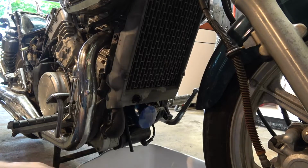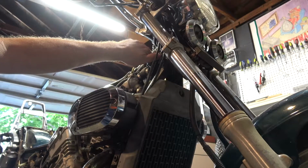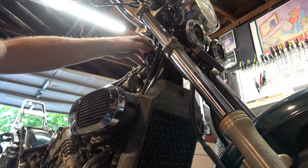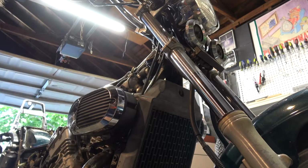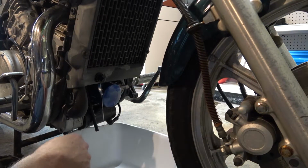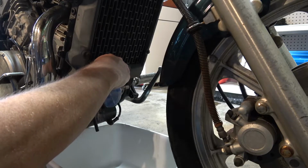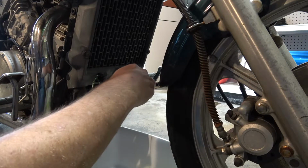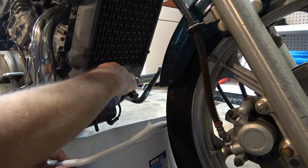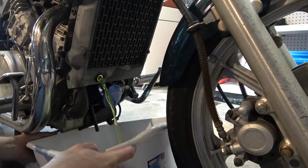Actually, you know what I should do? Before I pull that plug all the way, right up here is your fill cap. So turn that, and that will release pressure. Okay, so now as you can see, even though the plug is still in it, I'm getting dribbles, a nice stream of coolant coming out. All right, let's try this. Yep, I was afraid it was going to shoot out like that. There we go.